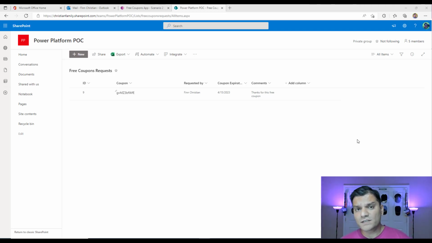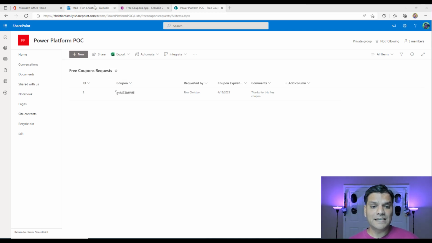Now I do want to pause and tell you one thing. If you come in really fast over here and your flow is still running on the back end, you might temporarily see this coupon over here as blank. That's because now some additional work is happening on the flow. Once it gets triggered by the app submitting it, it runs a flow in the back end to actually get that information for you. No longer does the Power Apps do it, the flow does it, and I'll walk you through that in a minute. So initially, if you just came in over here, you saw this as blank, don't worry, because in a second or two, the data will come through over here.